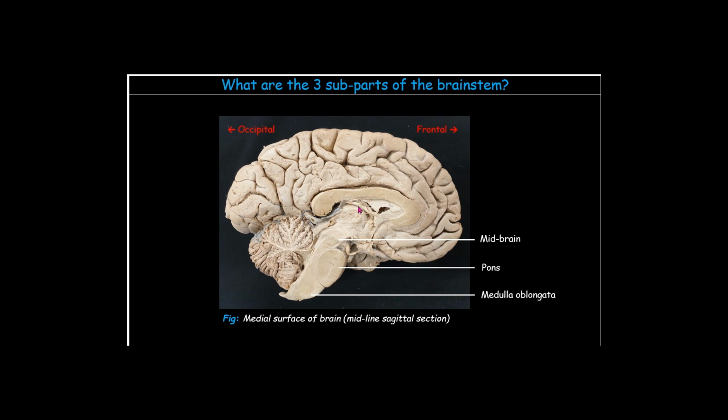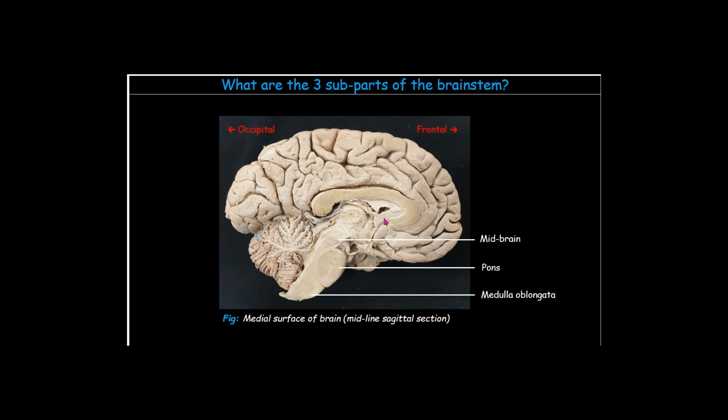Down below the corpus callosum, this is the area where the lateral ventricle is going to be situated, and you can see the thalamus forming the floor of the body of the lateral ventricle. You can't really see the ventricular cavity properly because it's covered over by this sheet over here, which is known as the septum pellucidum. That's the medial wall of the lateral ventricle.